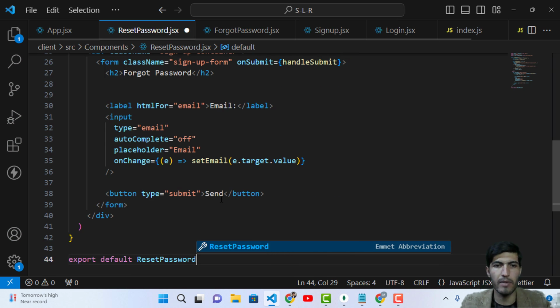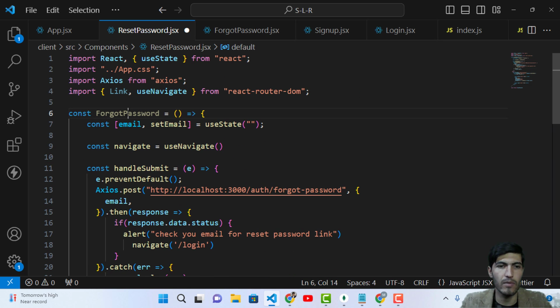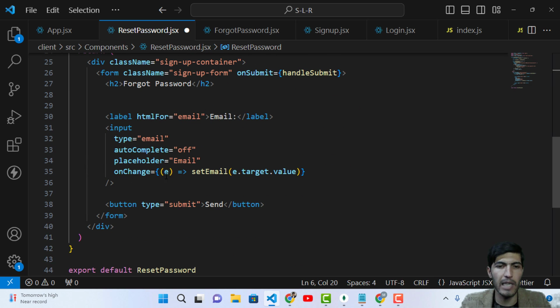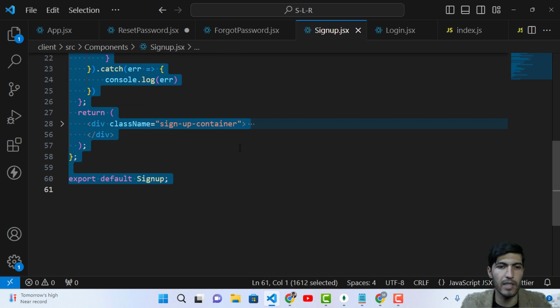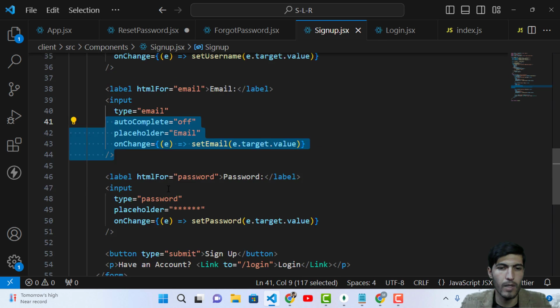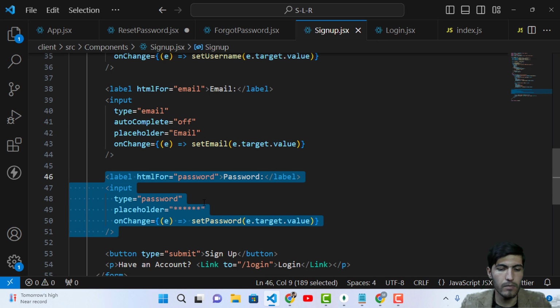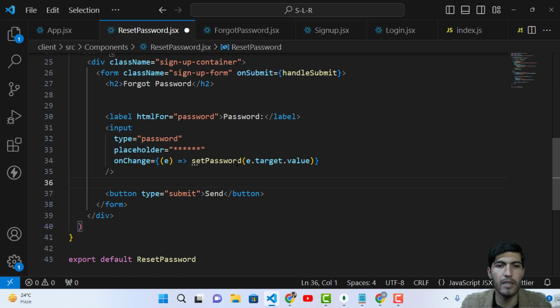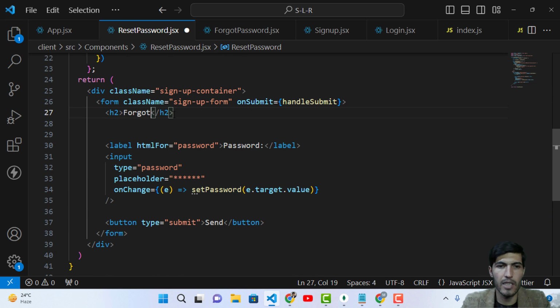The same code. Okay, we will just change one thing. I will show you. Reset password. Here, instead of email, we will have the password. Let's copy the password field. Paste it here, and this is the reset password.